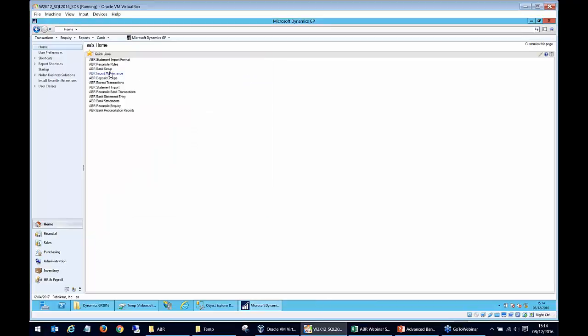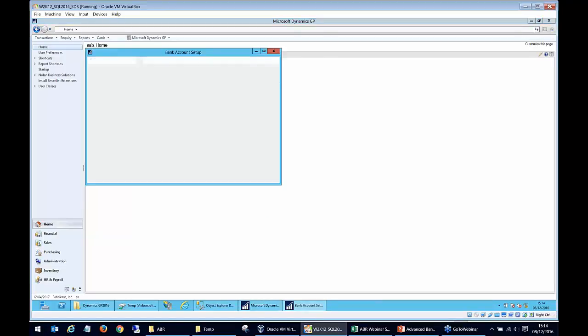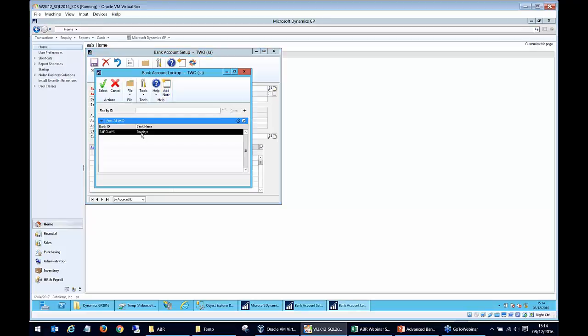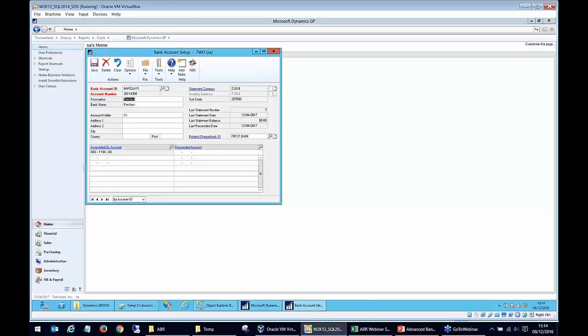Okay. And then we have our bank setup. So this is the other key bit that we need to tell Dynamics. This is our bank account that we want to use in the bank rec, and it matches to which checkbook ID, because that's also important, because that will keep a log of your reconciliation balances and so forth against your checkbook ID. So I've got an existing bank account that I created called Barclays, as an example.